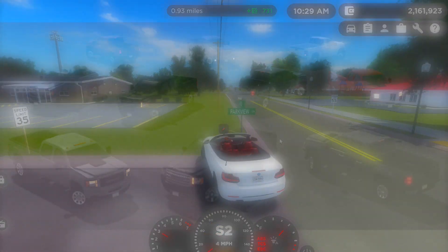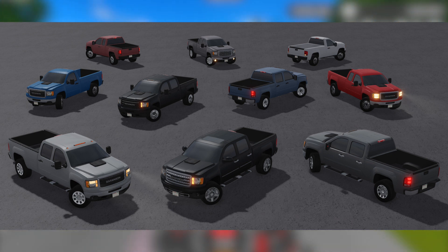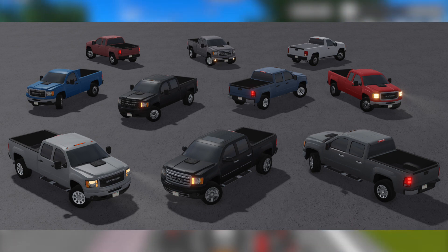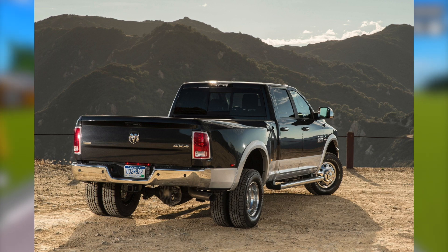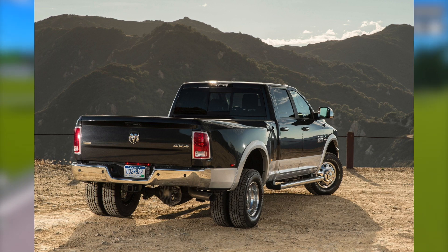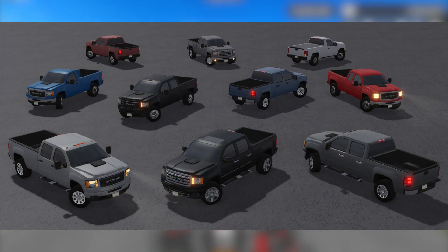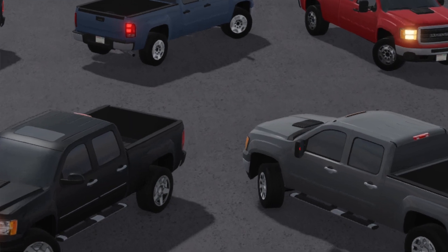Next car is a 2013 GMC Sierra 2500 HD and some other options. We're actually going to be getting dualies — if you don't know what that is, it's basically two wheels on each side in the back, so four wheels in the back and two in the front. It's a bit of a wider truck. I'm a pretty big fan of those — they look really cool. I think we're going to get a diesel version as well. In the picture, you can actually see turn signals on the mirrors, which is really cool.